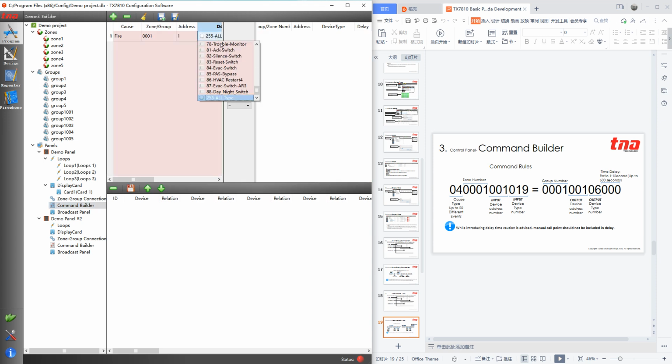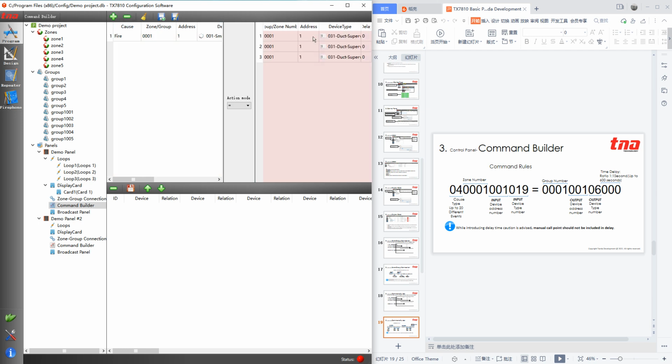And the next part is for the broadcast panel. We need to add the broadcast ID, which is 118 to 121. In here we need to add some. This key is in the broadcast control panel.